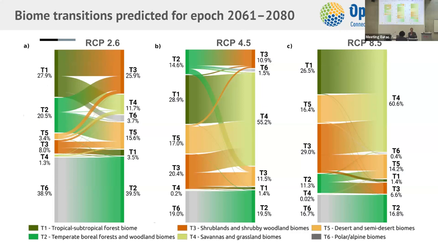And if we check the map, we can really trace back and see where these areas are happening. For example, in the most extreme scenario, these forest areas will basically be transformed into savanna and grassland biomes. These analyses were done only on the transitions, so of course, it doesn't represent all the forest, but it's a relative analysis considering the areas that are changing in the future years if the temperature keeps increasing.